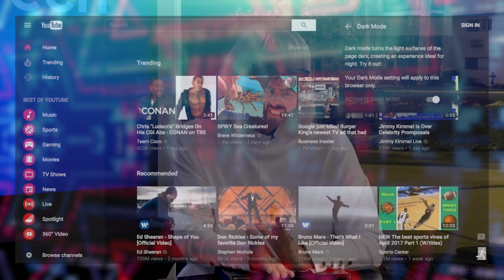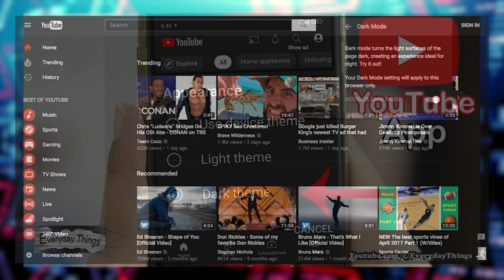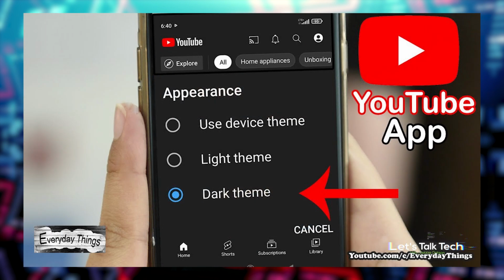I'd like to share a few tips to make your YouTube experience even better though. There's something called dark mode. Try it. Dark mode is simply a setting that can make a big difference. It changes the background of the screen to black, which is easier on your eyes, especially at night or during long viewing sessions. Plus, it can help save your device's battery. You can find this option in the YouTube app or your browser settings. It's a preference, of course. I like light mode. I still haven't gotten used to it, but I see the value of dark mode.